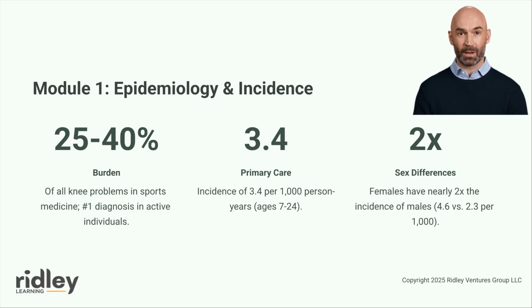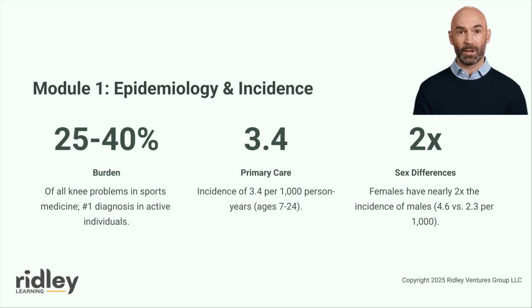Let's begin with Module 1 on epidemiology, pathophysiology, and risk factor profiles. Patellofemoral pain represents one of the most common musculoskeletal complaints presenting to primary care and sports medicine clinics worldwide. The condition accounts for approximately 25 to 40% of all knee problems evaluated in sports medicine settings, making it the single most frequent diagnosis among active individuals seeking care for knee-related symptoms. Understanding the true burden of this condition requires examination of incidence rates across different populations and healthcare settings, as prevalence estimates vary considerably depending on the population studied and diagnostic criteria employed. Let's start by examining incidence in primary care settings.